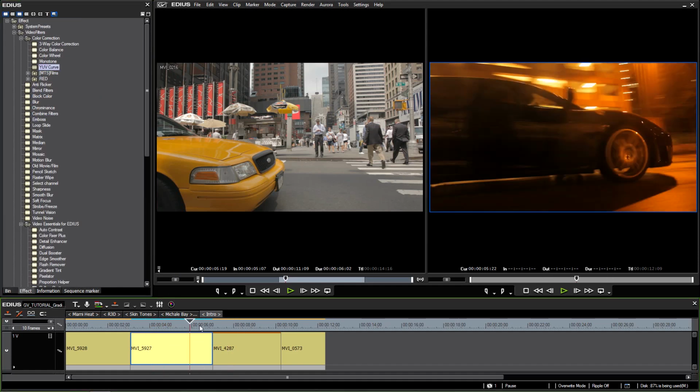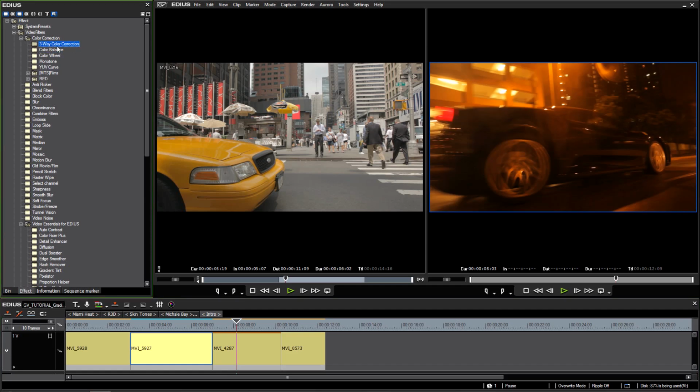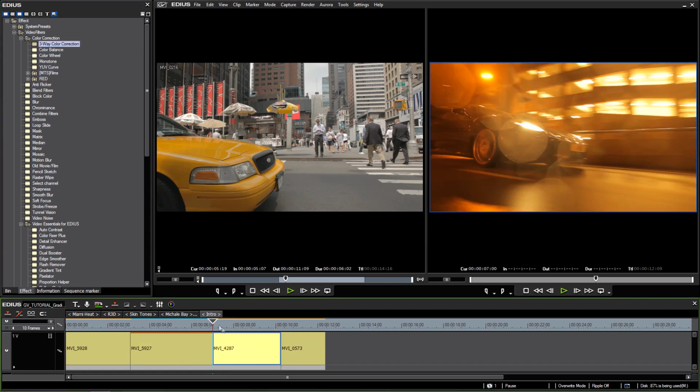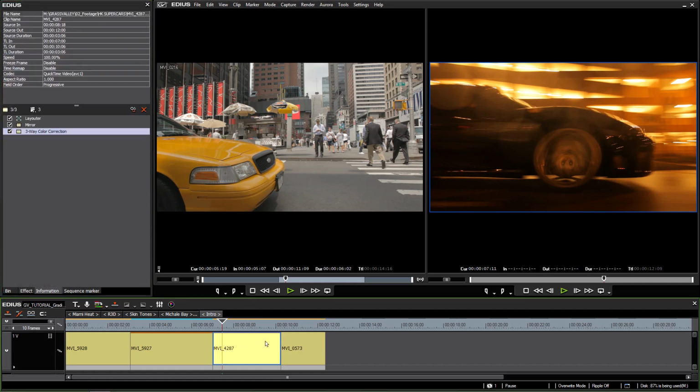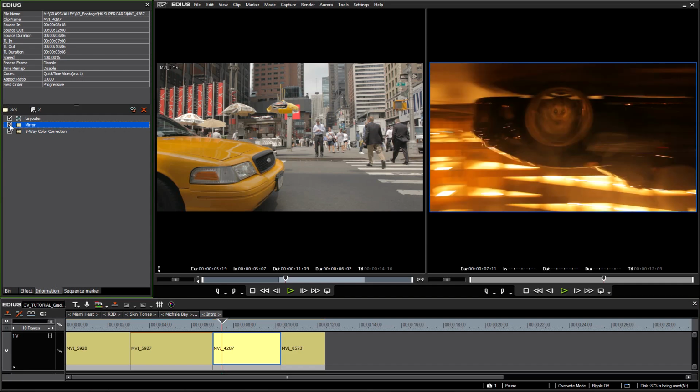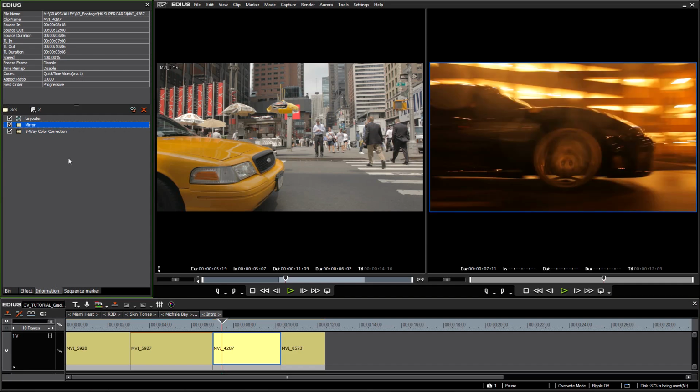I think first of all, we should start with the first one in the list, which is the three-way color corrector. Now, if you guys are used to previous versions of EDIUS, you might be confused because in the previous versions, it's actually called a white balance filter, and rightly so. Let's have a look at what this filter does, and I'll show you what I mean by rightly so. Let's just drop that filter on top of our clip here. You'll notice I've got a mirror filter here as well, just because I shot this upside down on a Steadicam, so I've just had to flip that over.